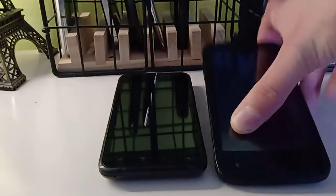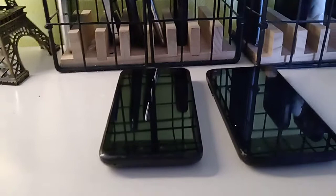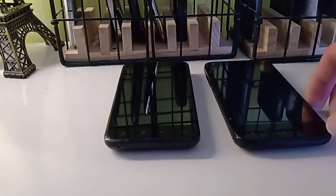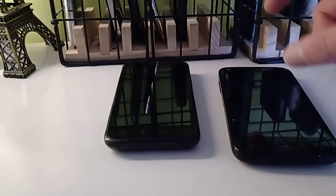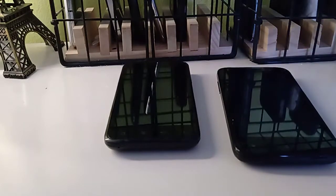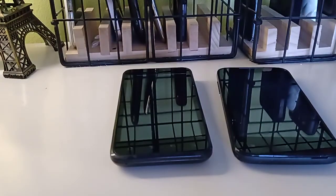The main selling point of this phone is that it has an IPS display. I'm not sure about the B79. It might have an IPS display, but I think it's a TFT. I can't really tell a difference other than this phone gets a little bit brighter. And I asked my dad, and he thinks that this phone looks better. But it's IPS. It's more expensive. It offers better battery life and just better picture quality. While TFT is cheaper to make, eats more battery life, but it is better with text and doing things a little bit sharper. So yeah, pretty nice that the Wolfgang website is still up.